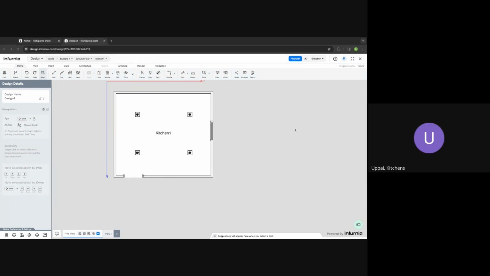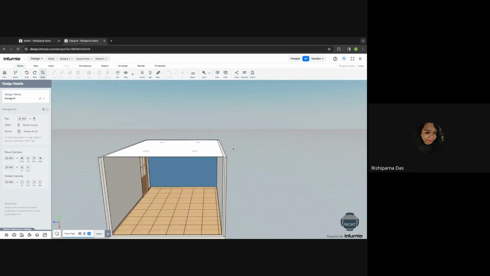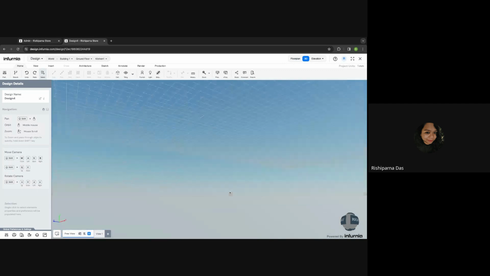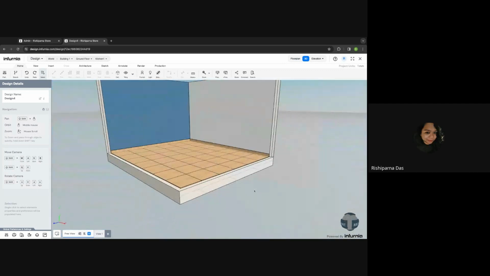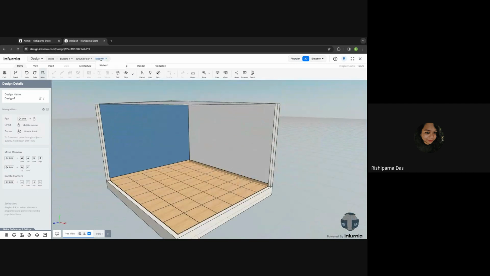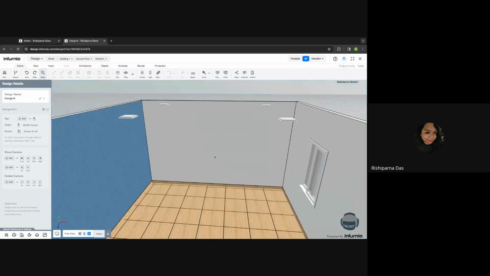If you look at the screen right now, you can see that we have taken a blank room for the purpose of example. And here, if we go into the 3D of this room, you can see the different walls, right? Now, we will always use the room view to design anything, because it makes it easier to view the room.